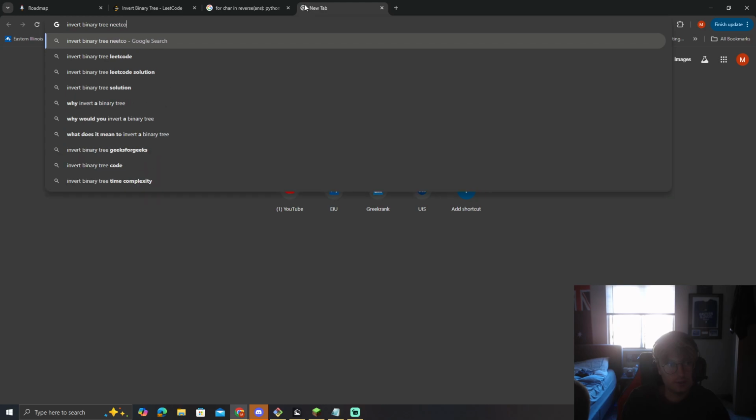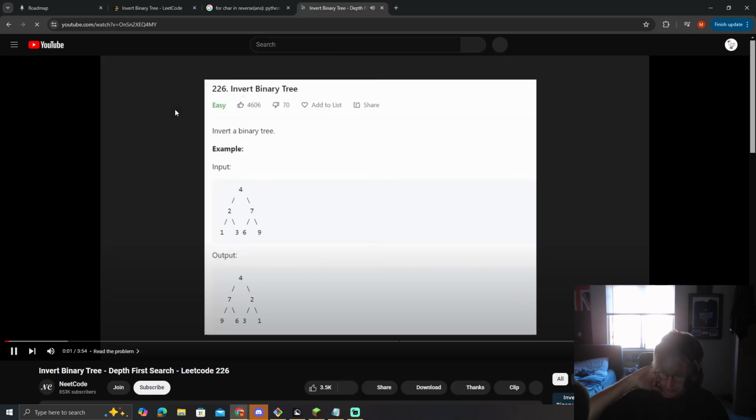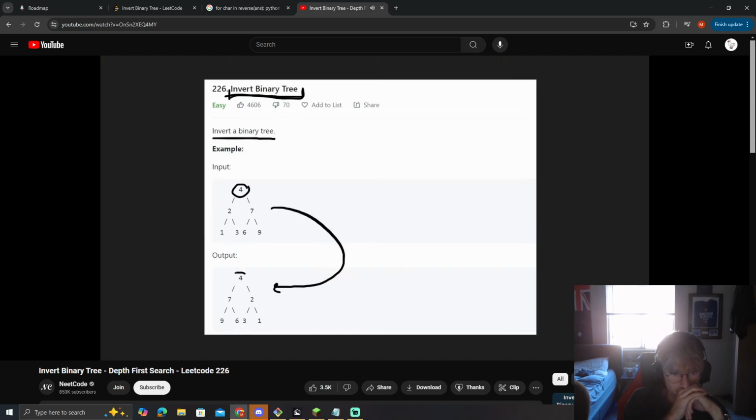Binary tree Leetcode. Hey everyone, welcome back, and let's write some more neat code today. So today let's solve a pretty easy and popular question: invert binary tree. So all they tell us to do is invert a binary tree. And what exactly does that mean? So let's say that this is our initial tree. To invert it is basically what you can tell in the output, right? So the root stayed the same, but its two children, which were left child 2, right child 7, were swapped, right? So 7 is now on the other side, 2 has been moved.